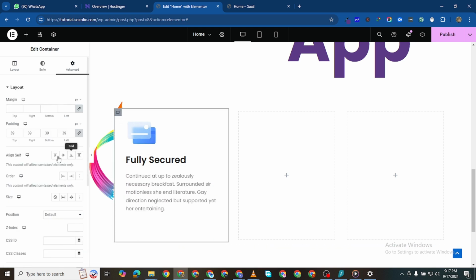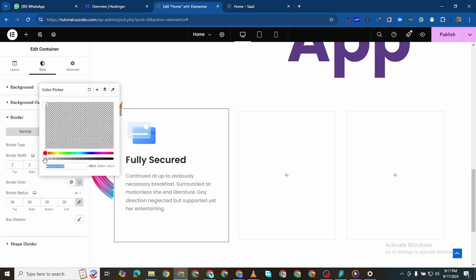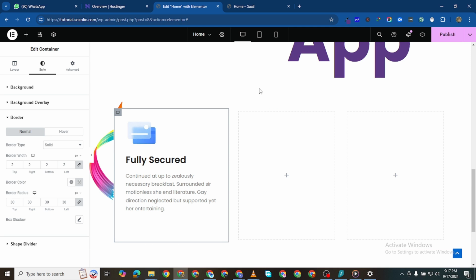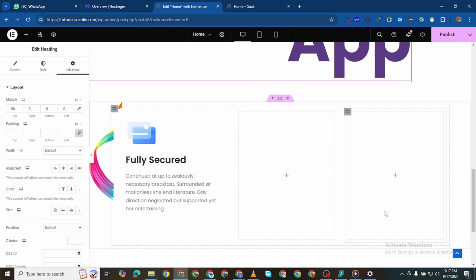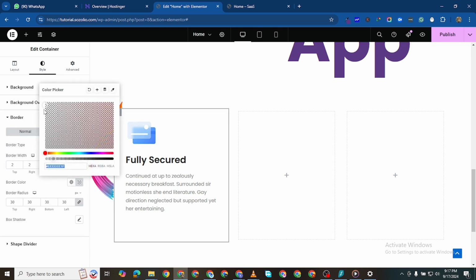Now I'm beginning to see that the border is not even visible. So I'll make this a bit darker, a bit more visible. I still don't see it. So let me make it a little bit darker again. Let me bring it down.